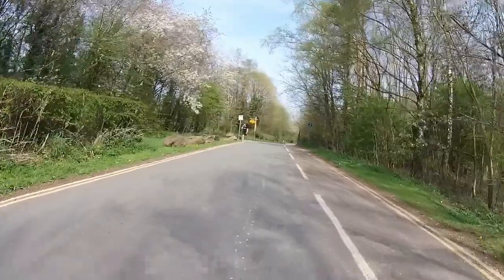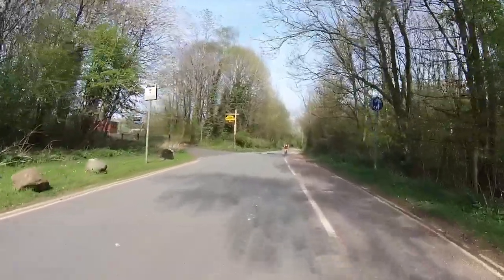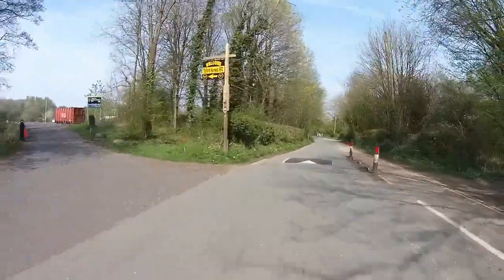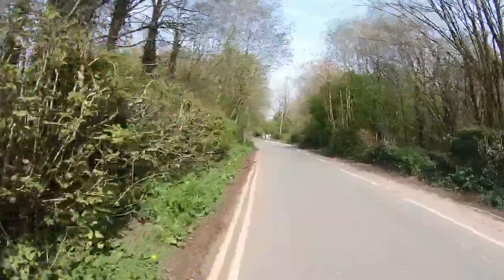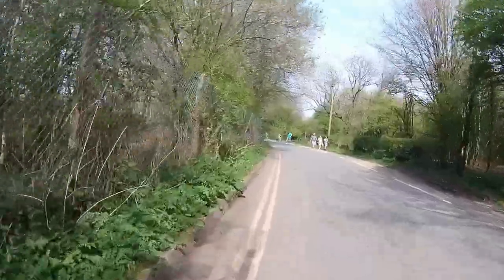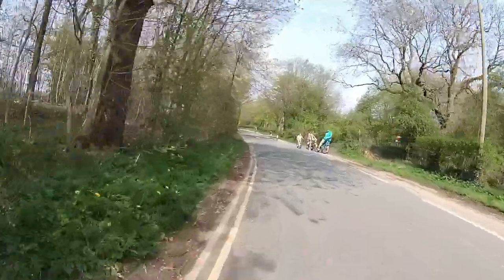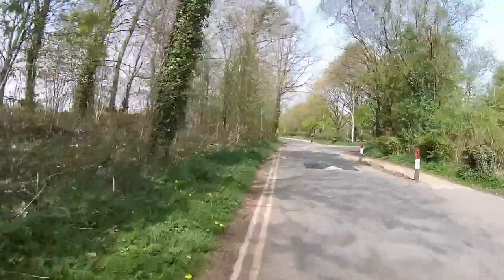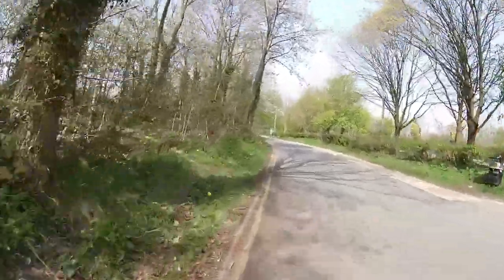You can see that coppice I mentioned on the right hand side now. On the left hand side is the rugby ground, home to the Telford Hornets. Two strange random detached houses up there were built, which is quite weird, and a lot of people do ask me about that. We're going across the Mallinsley to Town Park and Mallinsley to Randlepool Culvert. On the right hand side now is the site of the new exotic zoo, and this car park on the right is the new Dark Lane car park.